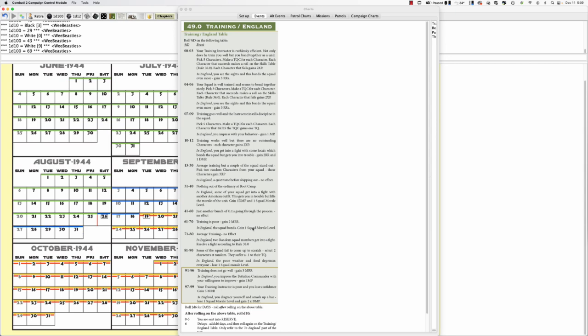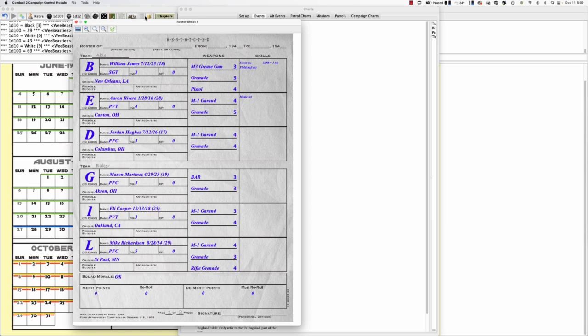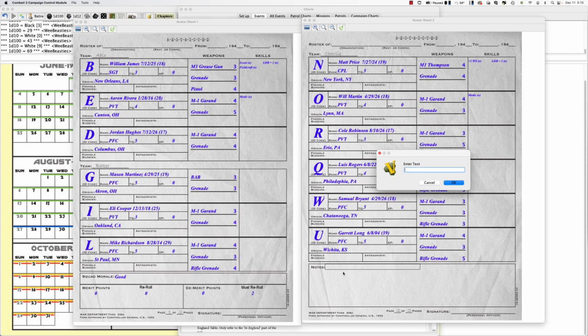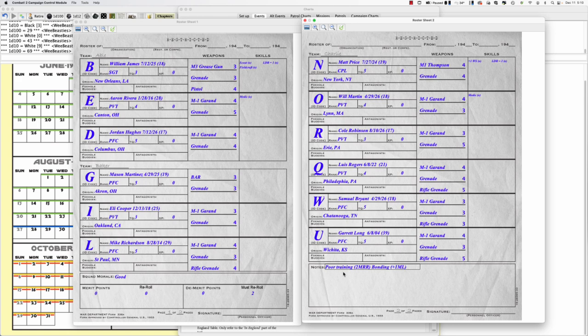So what I do is I pull up roster sheet 1 again. We got to gain 2 MRRs, so we got to increase that. We gain our squad morale level, which brings us up from okay to good. That's pretty good. And in sheet B, side 2, under the notes, I say, enter text. Poor training, 2 MRRs, bonding, plus 1 morale level. So there we are, we got our training, and we got our bonding in England.